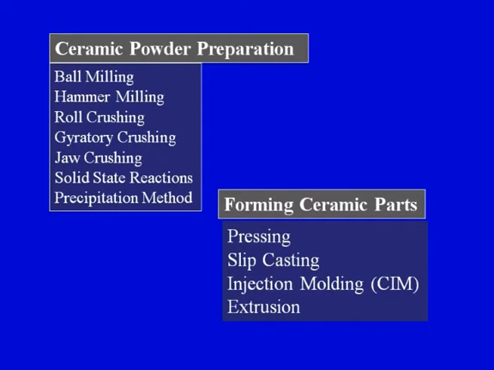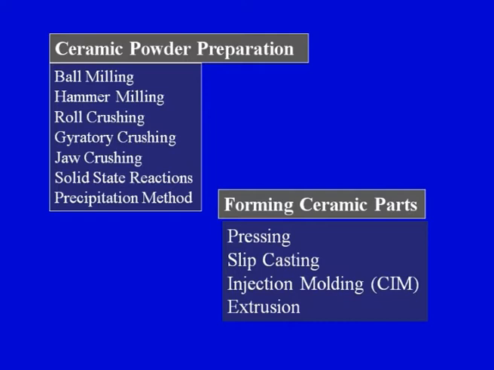So, these are the 3 basic steps involved in processing of any ceramic part. So, again just to revise the 3 steps: ceramic powder preparation, mixing up of the powder with the additives, and finally the shaping, drying and firing of the ceramic part. So, now with this particular background we can move on to another important revision aspect, that is the ceramic powder preparation, how the ceramic powders can be prepared or can be synthesized.